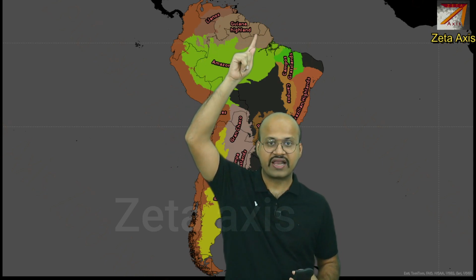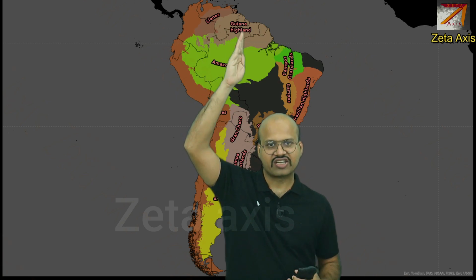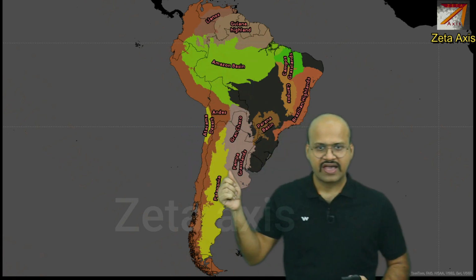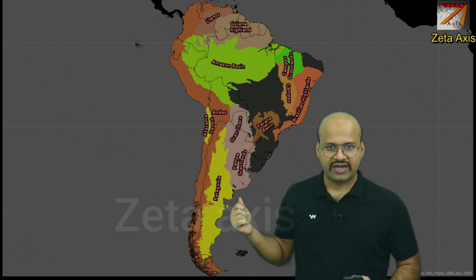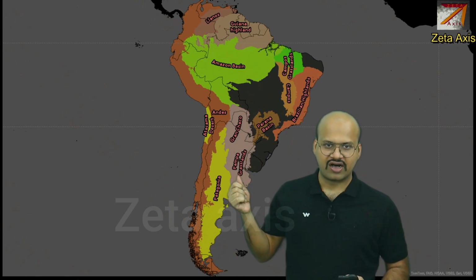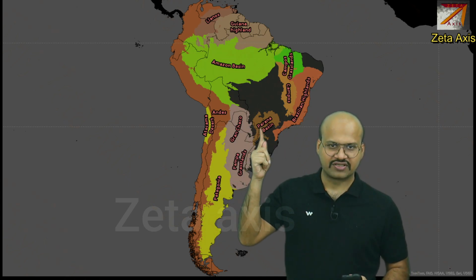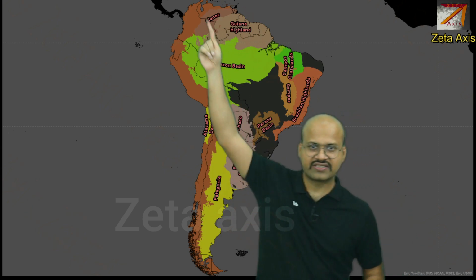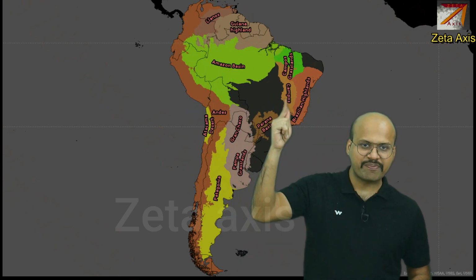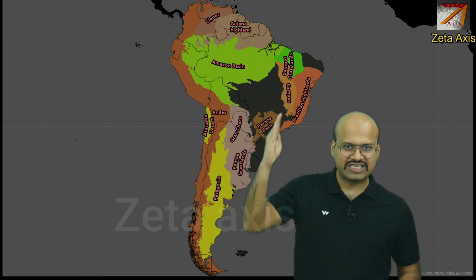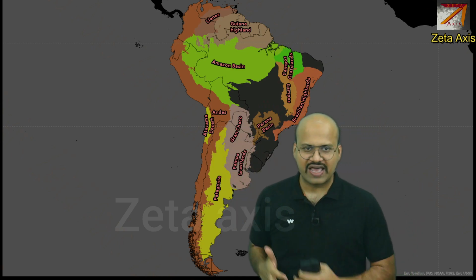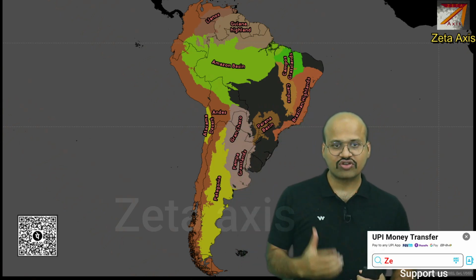Here we see the Guiana Highlands and Llanos. These are grasslands. So here agricultural activity occurs. Some agricultural activity occurs in the Guiana Highlands. And then we have the Gran Chaco and the Pampa grasslands, as well as the Parana Basin. So in these three regions, as well as in the Llanos, and the Campos, which is also grassland, these regions form the region where agricultural activity occurs in the South American continent.